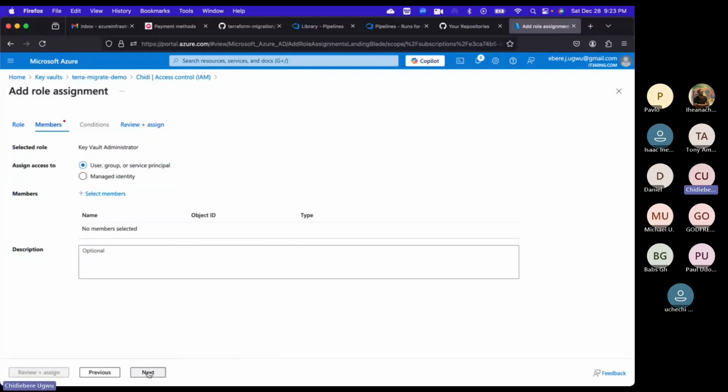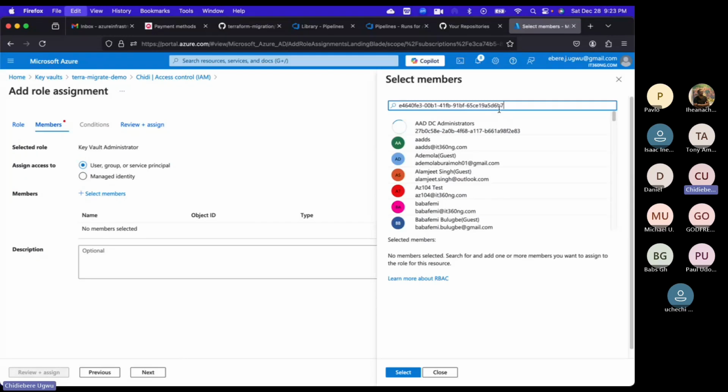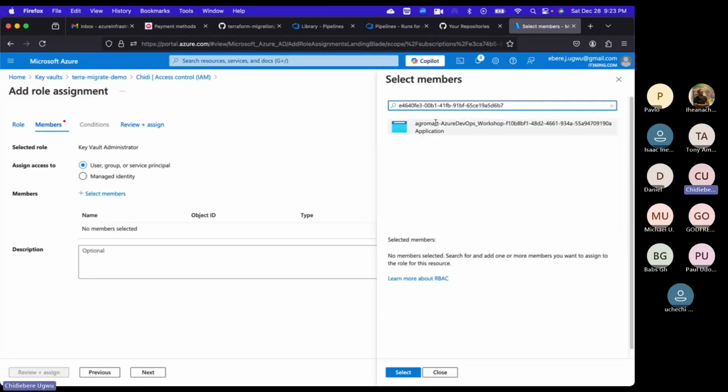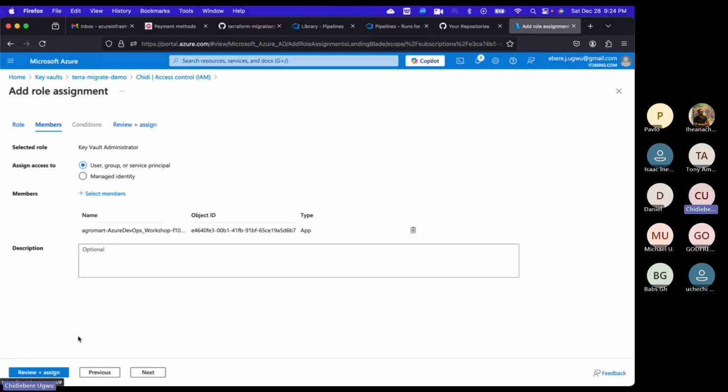And then if this works, you can select the particular service principal. If you search by the object ID, it doesn't show, so you type the name. You can select this service principal and then click select. If it works, then the final deployment will go. But for the purpose of this, I've tested that and the role assignment is not actually working against the subscription. So that's it for now.